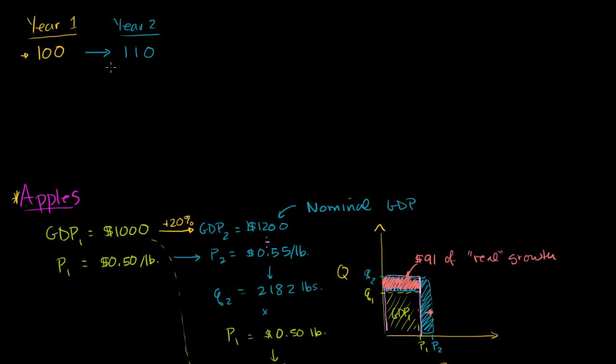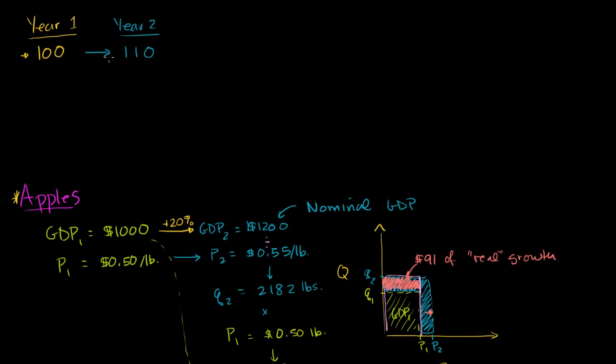In the real world, this is not a simple thing to do. You have a gazillion goods and services. Some prices go up, some prices go down. The quantities of the goods and services change. In fact, there might be goods and services that were offered in year one that don't exist anymore in year two, and there are goods and services in year two that didn't exist in year one. But for the sake of this video, let's just assume that economists are able to say this. If you call the general level of prices 100 in year one, it's now 110. Or another way to think about it is things have gotten 10% more expensive.